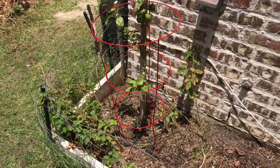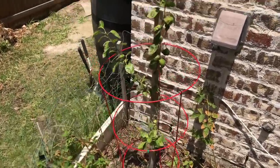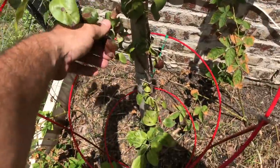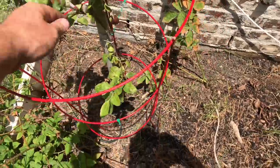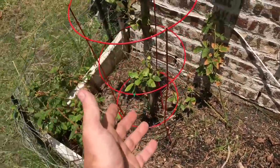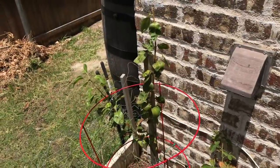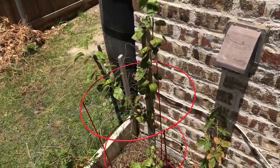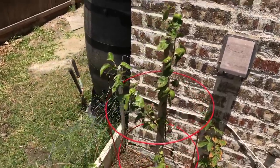All right guys, I'm just gonna start you off with a quick look at the least healthiest one. This may be a lost cause. I'm trying to work on this, guys. He's got more of that fire blight. Every year he gets it. I try to cut away all the grasses that you saw here last time. I've been watering him, fertilizing him. He's just not doing well. But I wanted to be transparent, wanted to show you the one that's not doing well. Now let's move on to bigger and better things.